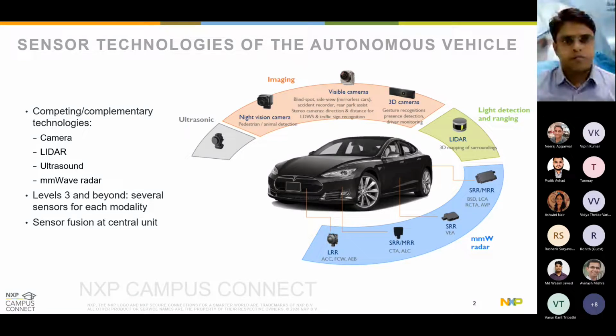In this, the first thing that comes up is what kind of use a radar has in automotive vehicles. Radar has been put into cars starting almost in the late 60s itself. Radar is basically a sensor which can detect the distance of the object, the speed at which it is approaching, and if you have the right features, then the angle of arrival from where the object is approaching the sensor.